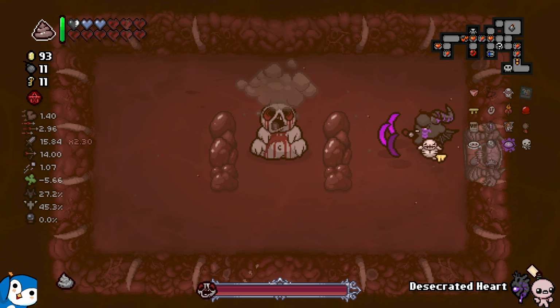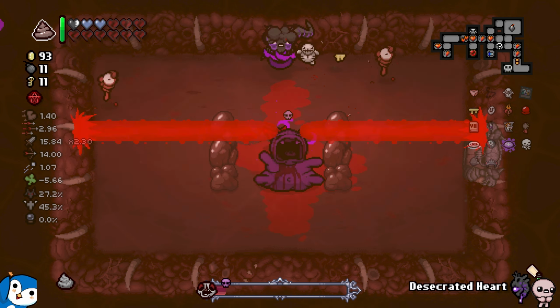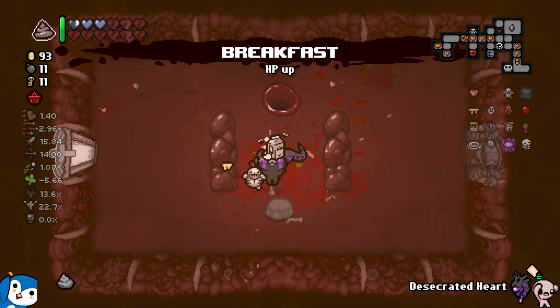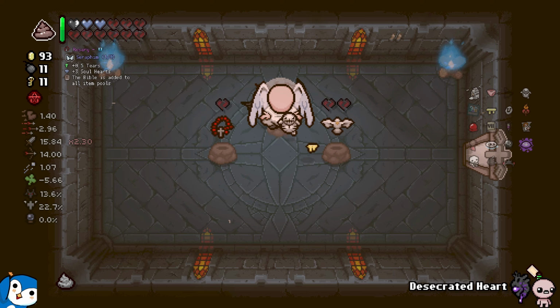If I get an angel fight, I might also have the chance to just simply take all the charges for the floor and get the soul heart from the challenge room. So please, yes! And ooh, breakfast, does it work? Please tell me it works. Please, please, please. No! Shame. Oh well.